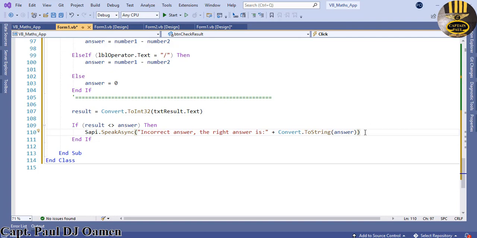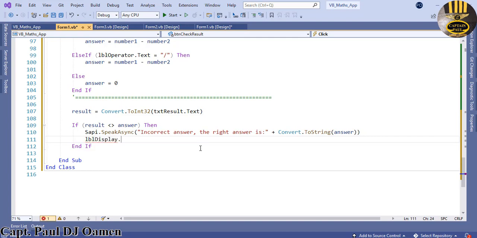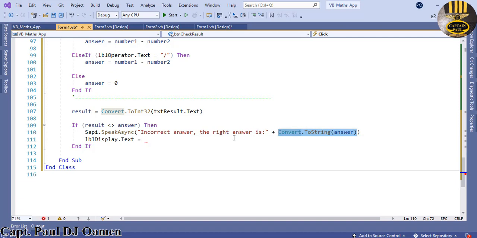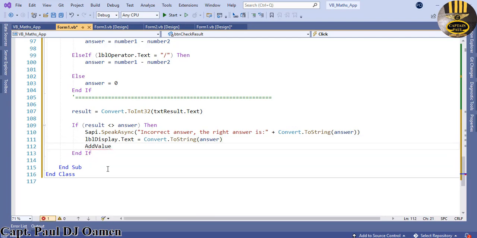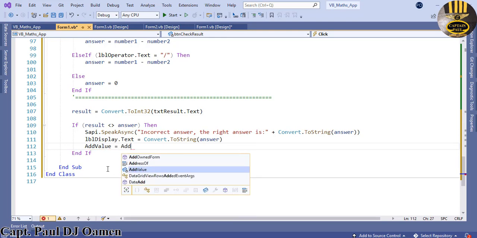Once that is done, we now want lblDisplay.Text to be equal to, we need to convert this to string as well. Just dump it right there. Then in that case, addValue equals addValue plus 1.